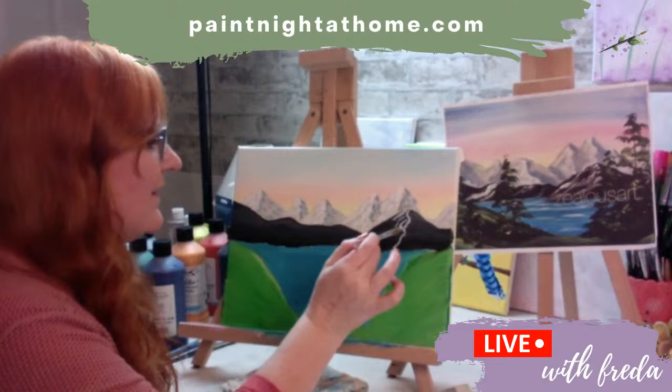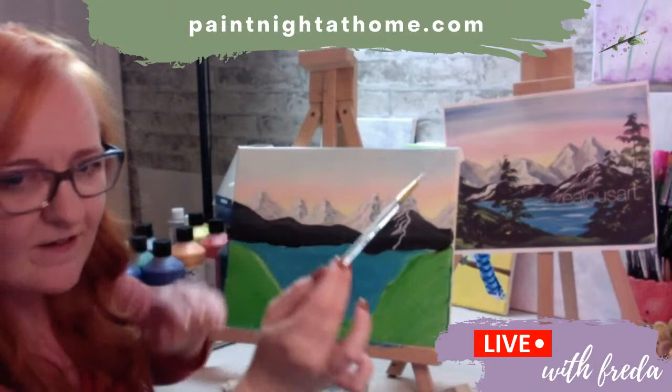See how I'm just dragging the tip of the brush? I mean, hold it at the back here, and then just drag it out.